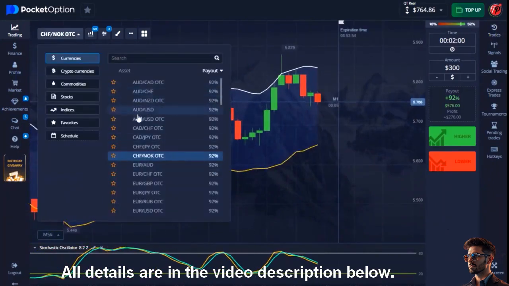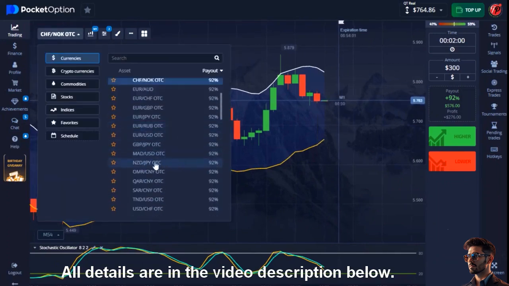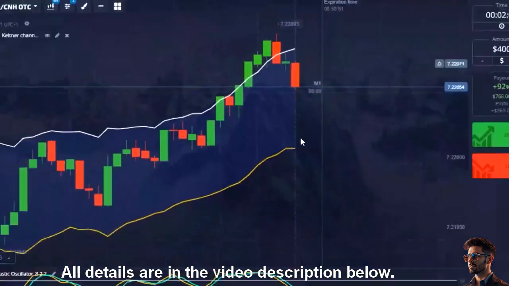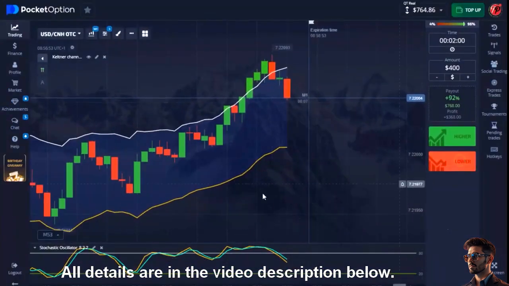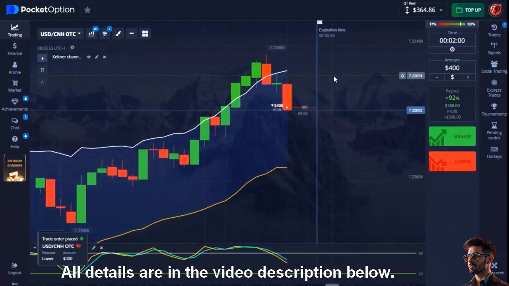So guys, I hope you understand. This is a very simple strategy guys. All you just have to do is to follow the procedure, and it's definitely going to be a good one. Alright guys, a good one here guys. It's actually a perfect moment. I'm going to enter this trade real quick.